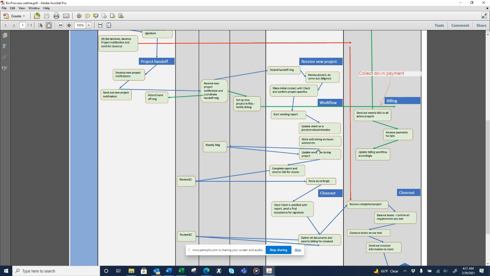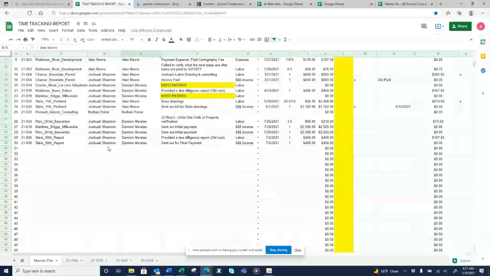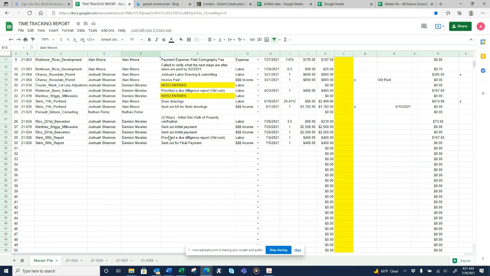And so on those projects, there's none of this updating them weekly, tracking billable hours, stuff like that. You'll literally just make one entry into the time tracking sheet that says, actually, I think I did one, provided due diligence report, like that. You'll just put in all the information, who it was, who the salesman was.